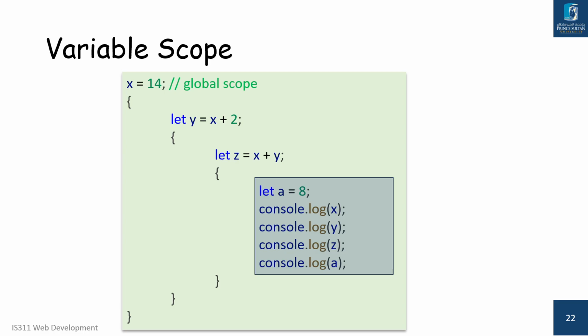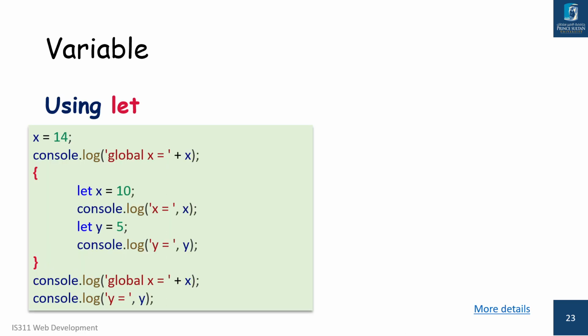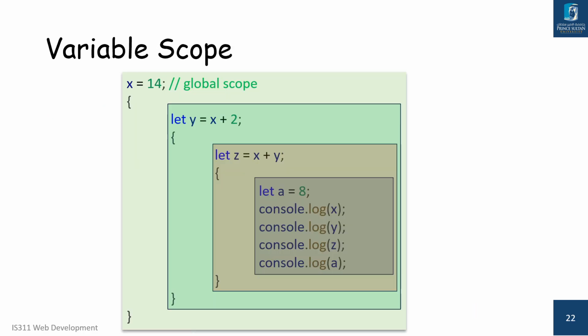So it will try to expand its lookup area. It will go and look at the bigger block. Do we have x, y? We have z, yes, okay. But still, to find out the value of z, we need to find the value of x and y. So again, it will look at this place, it finds y, but not x. And then it will look at the global scope, find the value of x, and then it will be used here.